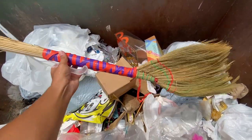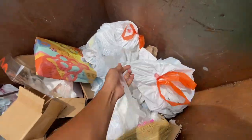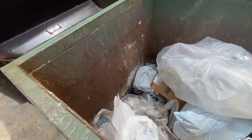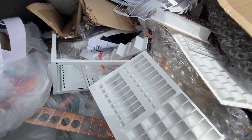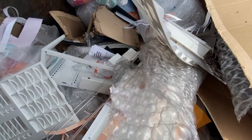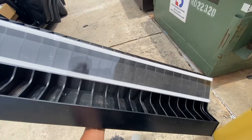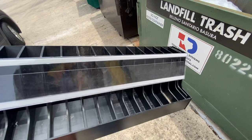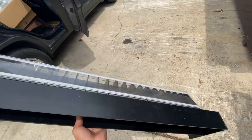This broom seems kind of cool — I'm gonna take it, along with a hanger. I'm pretty sure you can guess what store this is. Let's take a little organizer to put in makeup. Oh, I love this bubble wrap — this bubble wrap is actually really good. I'm gonna take it for shipping supplies. I'm gonna take this display rack because anyone with a small business would want it. You can't buy these at the store as far as I know, so it's pretty good — just gotta clean it a little bit.